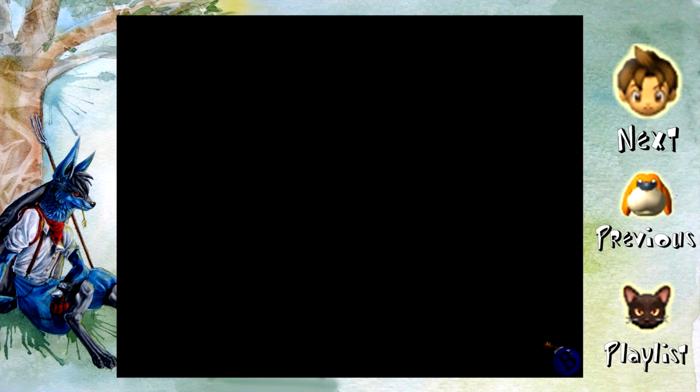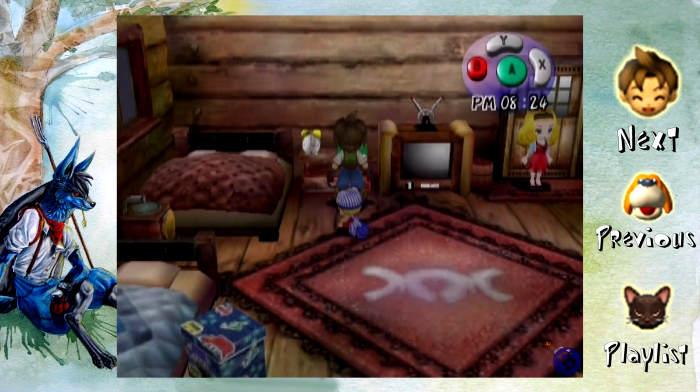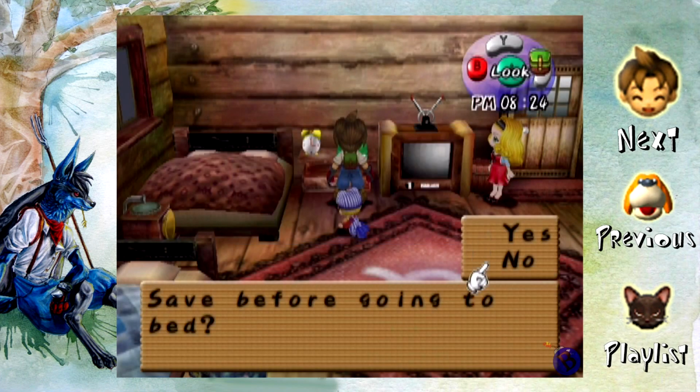When I had the shortest sleep ever, look at that. Whoa! It's because your alarm wakes you up at both PM and AM no matter what, so let's just try that again.